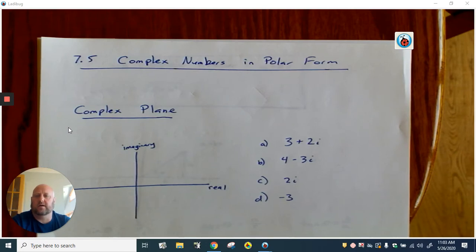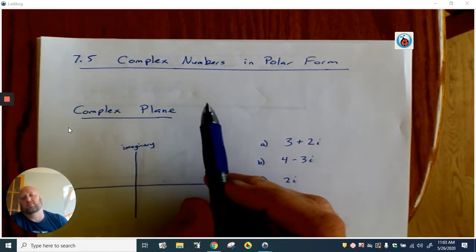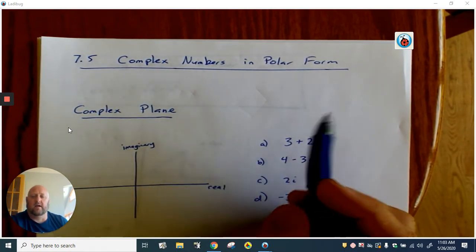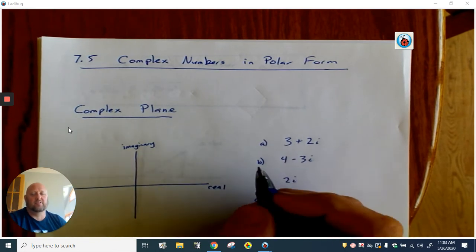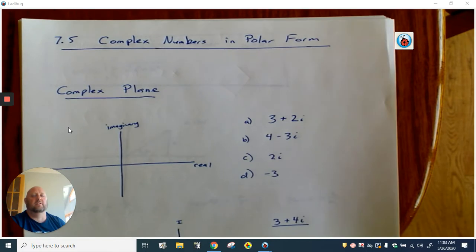How's it going? Today I want to talk about complex numbers in polar form. Basically, we've talked about points, being able to plot them in polar form versus rectangular. We've talked about imaginary numbers, complex numbers like 3 plus 2i. Well, now we're going to put complex numbers in polar coordinates, okay? It sounds harder than it really is. It's kind of technical, but you're going to find it actually is a fairly simple process.